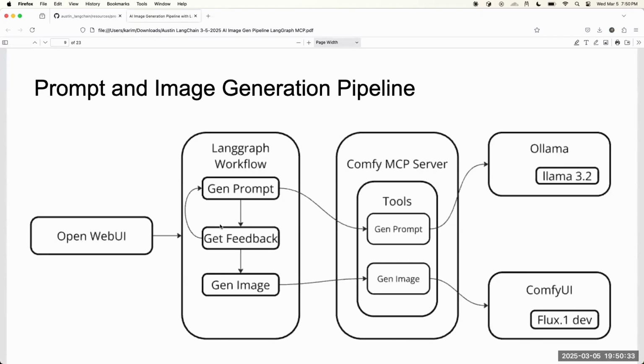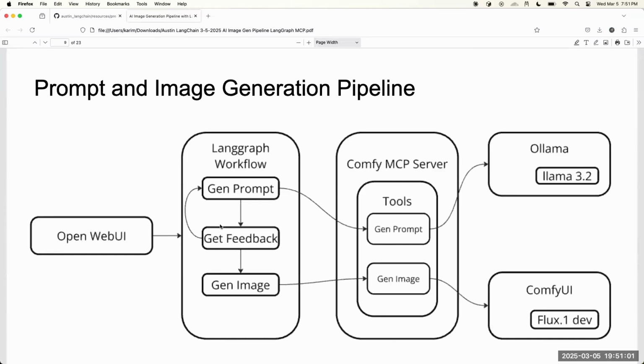I have Comfy running, and Comfy does work in API mode. So I created an MCP server as a front end for that. Initially all it had was a generate image tool. You give it a prompt, it passes it to Comfy, to a predefined workflow, and it returns the URL of the image that was generated.